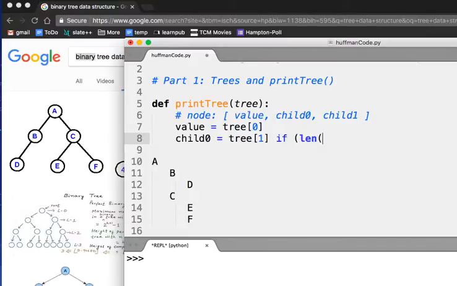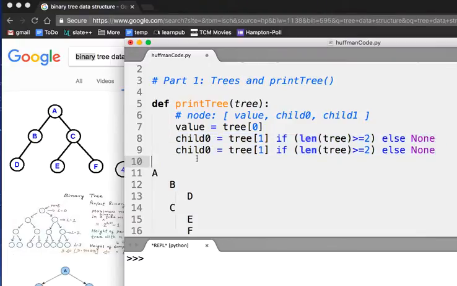So if len of tree is greater than or equal to 2, else none. And then child 1 would be tree of 2, but only if there is a tree of 2, otherwise it's just none. Okay, cool. So now we have the value and the children.